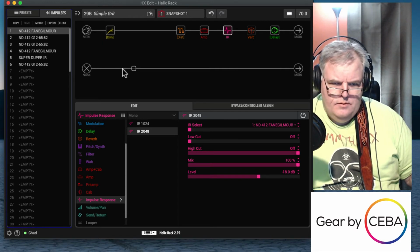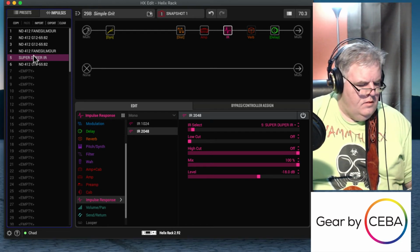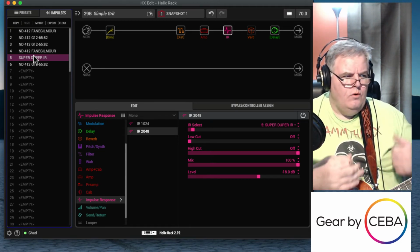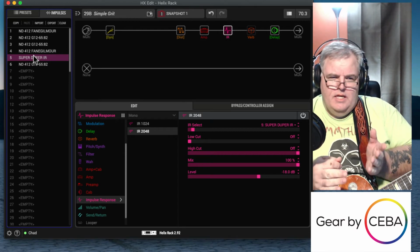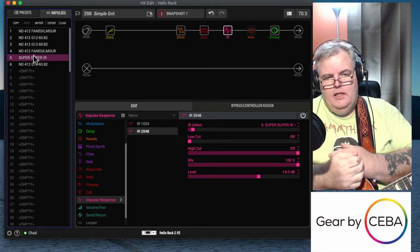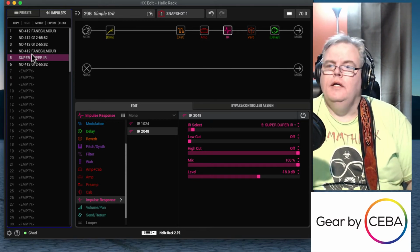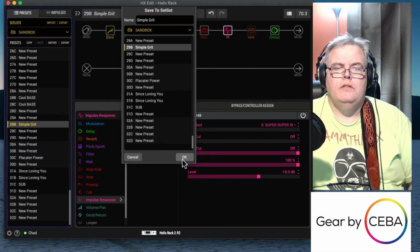You hear that box? So we go here. Super duper. The box is gone. Okay, that's all. There's no box because there's no... It's kind of how I get that amp in the room feel. So I'll use this super duper, take any of that amp sound, and basically this was an IR that was made out of an EQ, some parametric EQ settings. And if I go here, we'll save that.